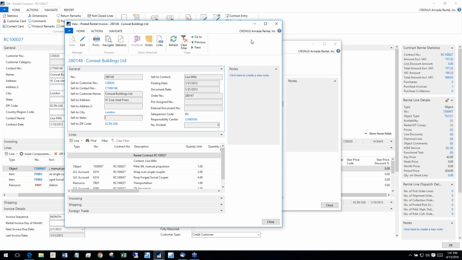And this is the customer-facing document. Of course, how it's actually printed is based on a Navision report, which everyone customizes also. So just to give you an idea of what the stock one looks like, we'll go ahead and preview this one.